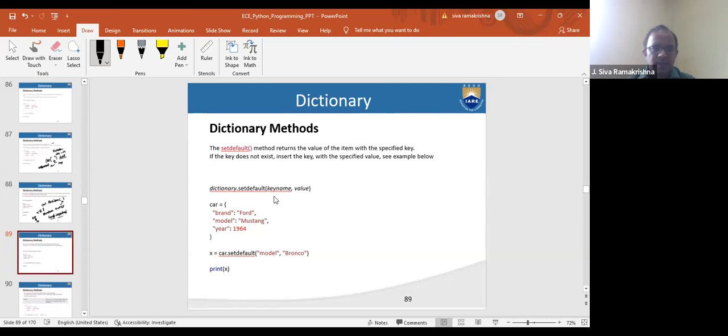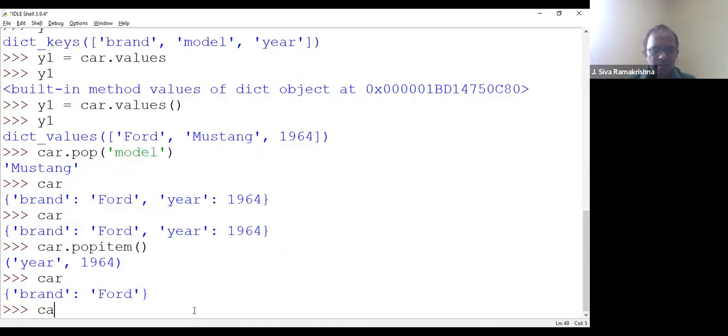Let us create the car dictionary. First it is brand, we said it is Ford, and then model, we say it is Mustang, and then we said year.